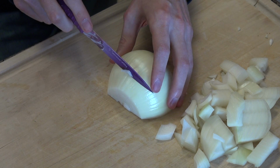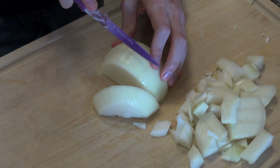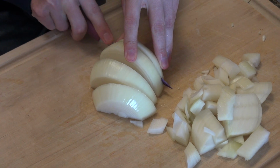Here we go, meow meow. Here we meow meow so good. Kitty cat go meow meow.